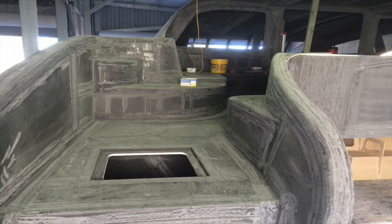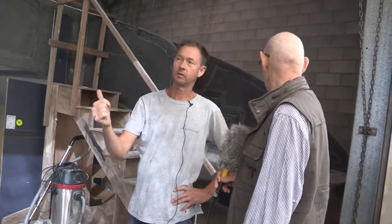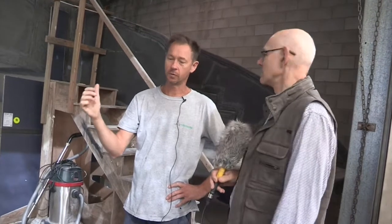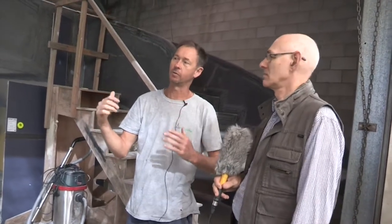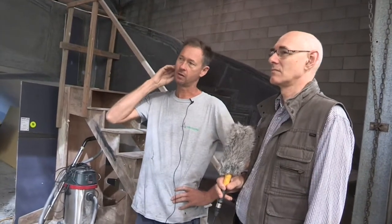Being a custom design one-off boat, it's designed to suit the owner. The owner's done quite a lot of miles. He requested we need a step at this height to get out of the dinghy. We need to step over the transoms in a marina, so we didn't want the combings too high. You see a lot of boats these days and their transoms are very plumb and it's impossible to get in and out of a marina. So these are things that have all been thought out, customised to suit and make it a good boat.